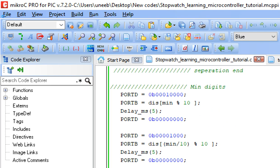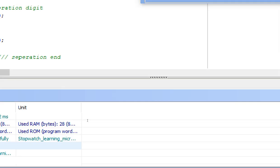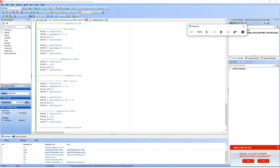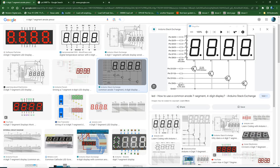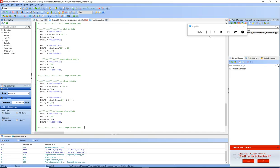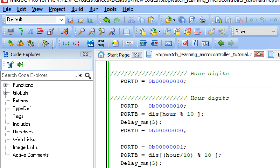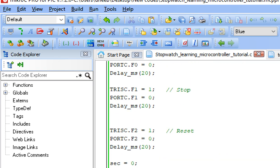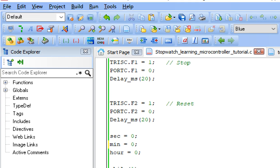So let's test the start button. Does it work or not? The code is built. Let me zoom out. Let's burn the new code on the hardware. Okay, before that, let me change something here. We bring the counter also back to the original position. We change the counter manually. See that we made it this. Now give it back the same 0, so it should start from 0. So I click on write.